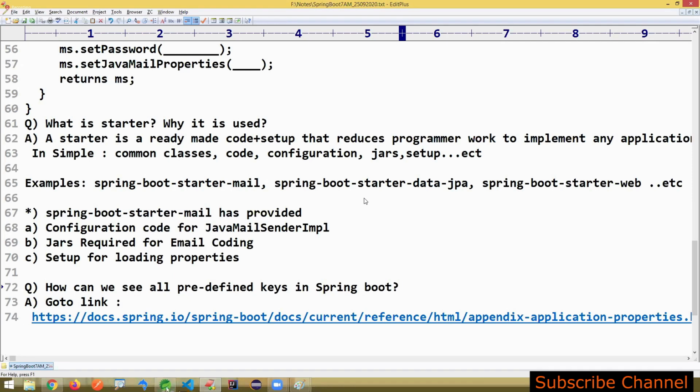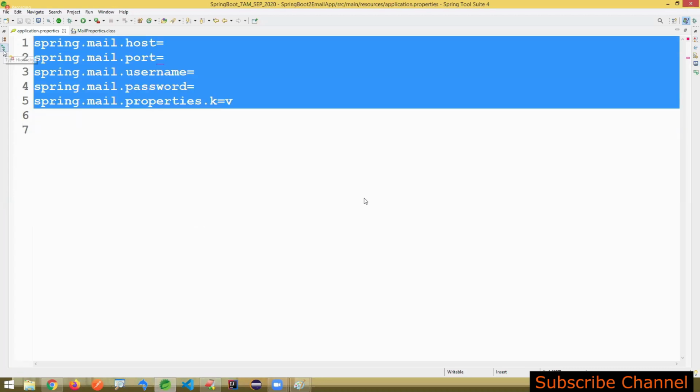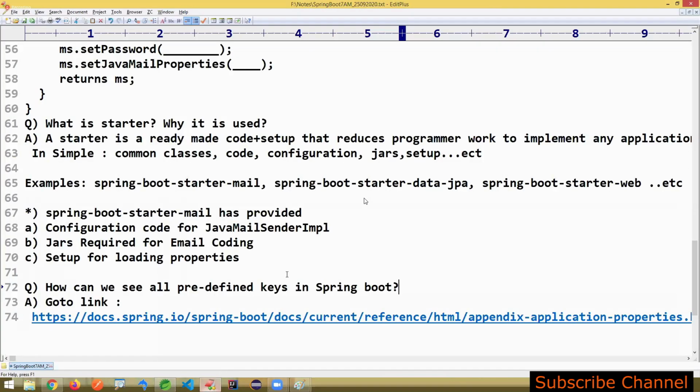Even if you come here and press Control+Space, you can see. Go chapter by chapter, you will understand. It's the first one only. This chapter I am explaining for your understanding only, just for how Spring Boot internally works. Don't worry, it takes some time.